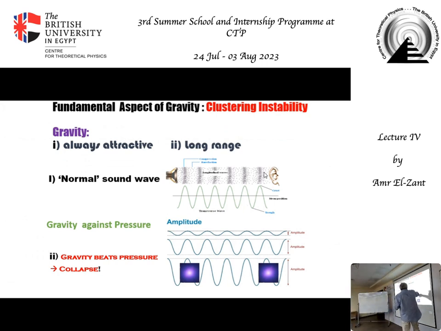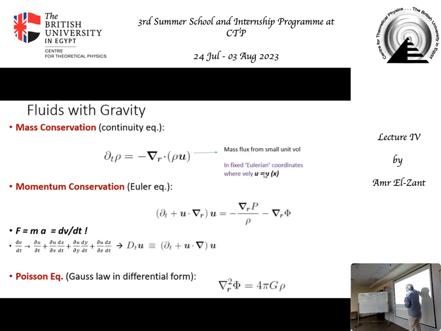Instead of propagating, it will start having bigger and bigger amplitude, then at some point it makes a cluster. So that's how you can start with a homogeneous medium with very small perturbations, like in the CMB, where delta T over T is of order 1 over 100,000, 1 part in 100,000, 10 to the minus 5, and you end up with clumps. Not yet galaxies, clumps, some clumps.